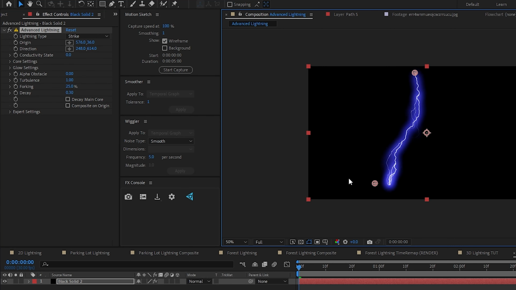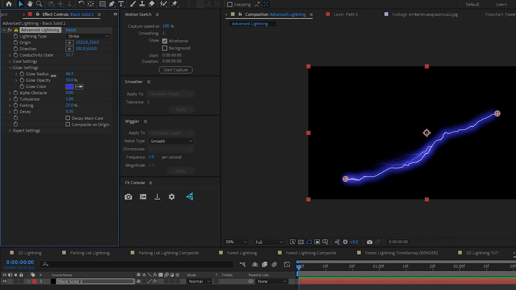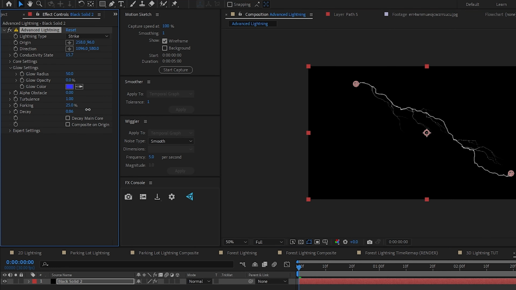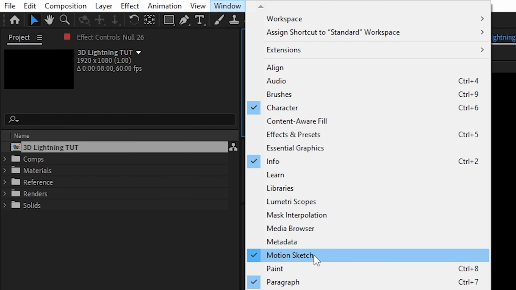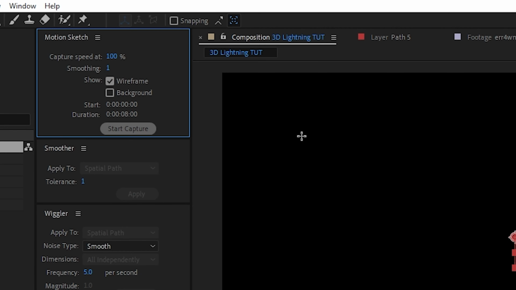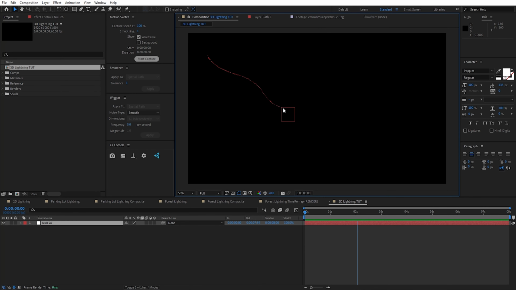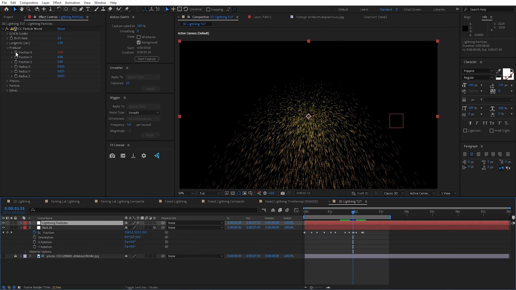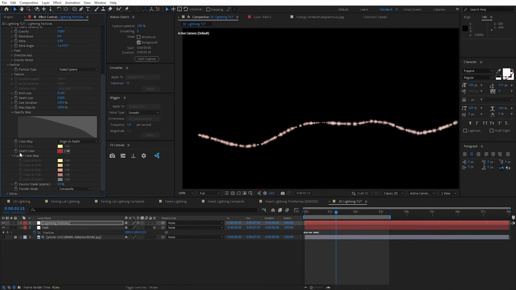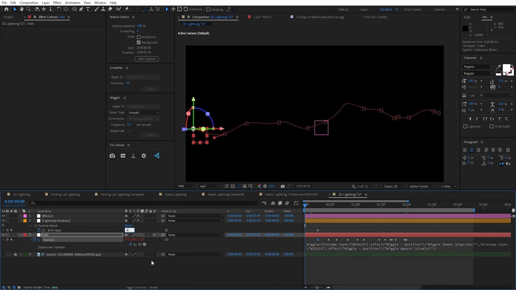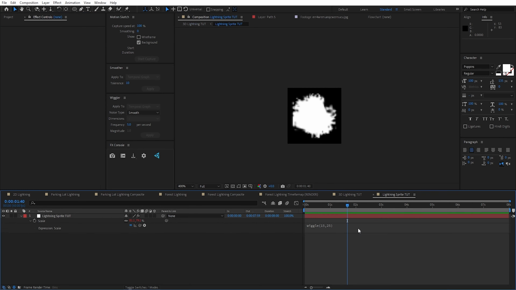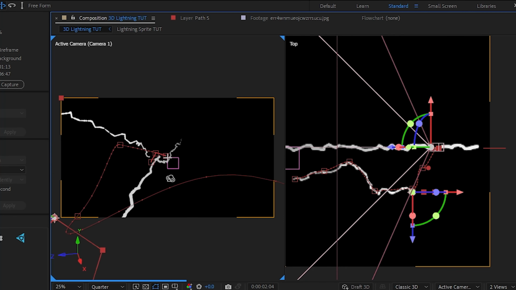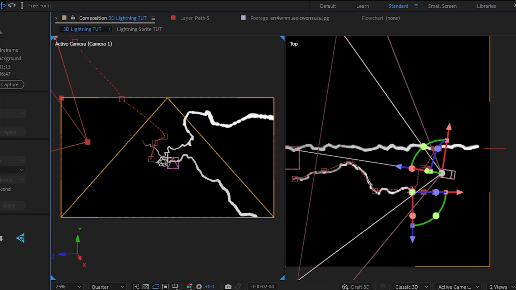After Effects does have a plugin dedicated to creating lightning effects, but it is 2D and doesn't really give you much control when it comes to art directing its animation. So throughout this tutorial, we're going to be utilizing a maybe lesser known tool called Motion Sketch, which allows us to record the input from our mouse movement and apply it to the position of any layer in order to achieve more organic animation. And then use the CC Particle World effect, which is a particle system that comes with After Effects, in order to create 3D lightning that allows us to really dial in the look and animation, while at the same time giving us the option to orbit in 3D space.